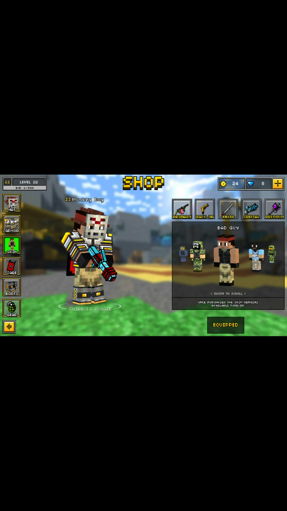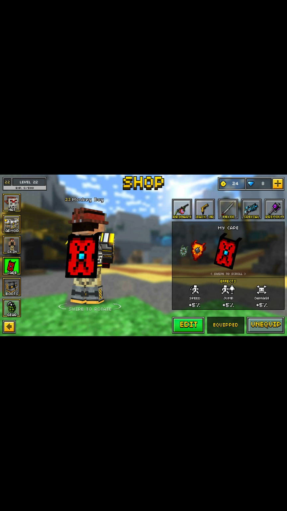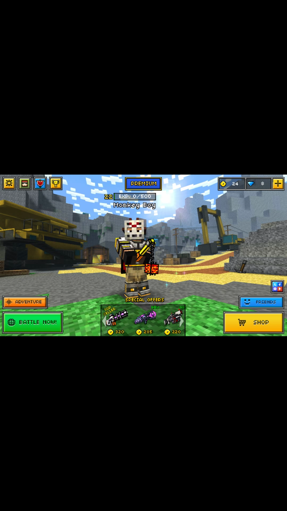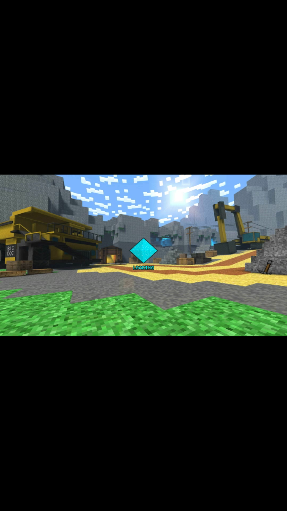This is my skin, the bad guy. This is the iron armor with the maniac mask. I like my cape. I'm gonna redecorate that soon. The ninja tabby. And basically some grenades. So let's go on the campaign, and let's just get on with the story.